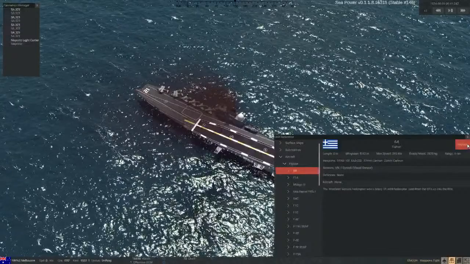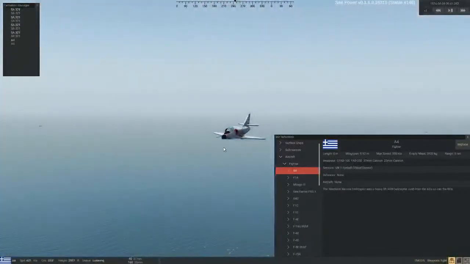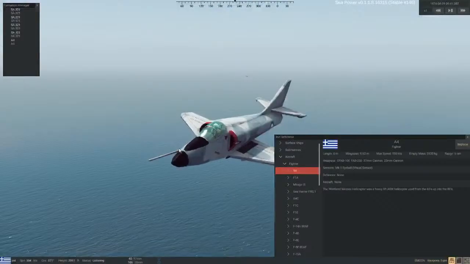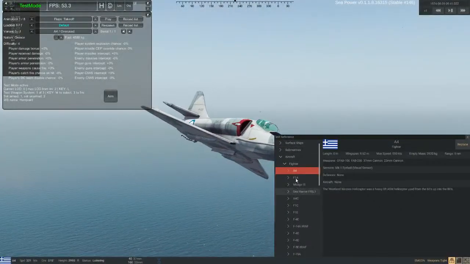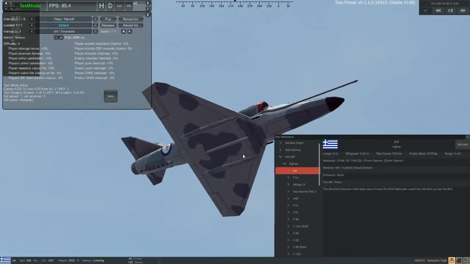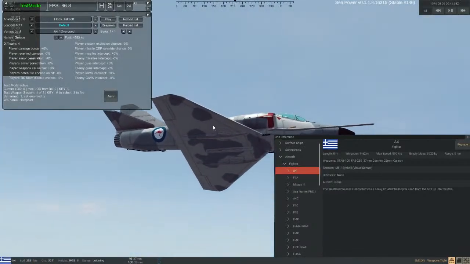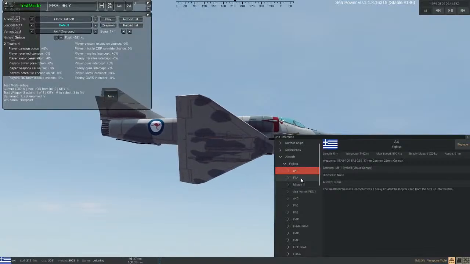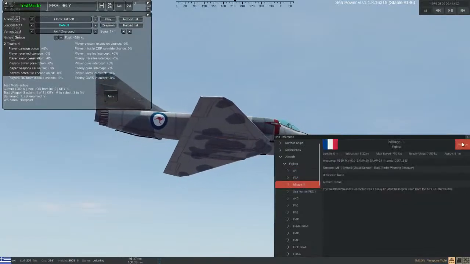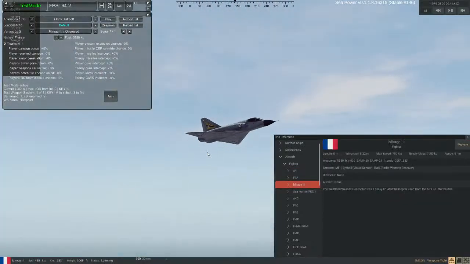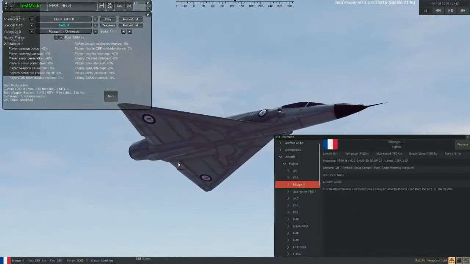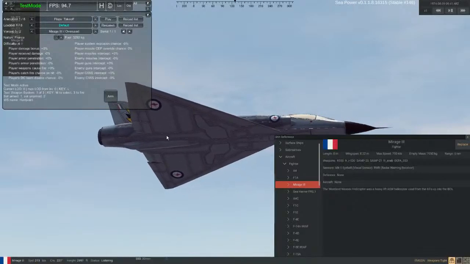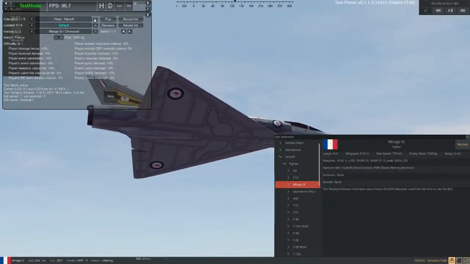But I mean, the A4 is nearly done. It's got all our animations and everything done. And the Mirage, I need to build pylons for it, and then Longbow is going to finish this off for me.